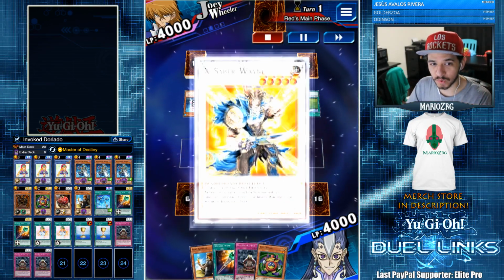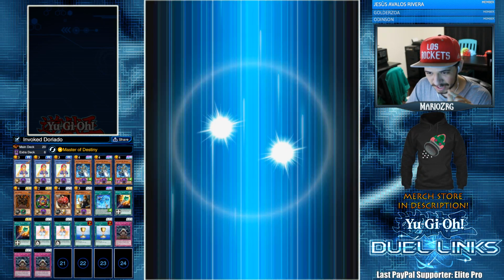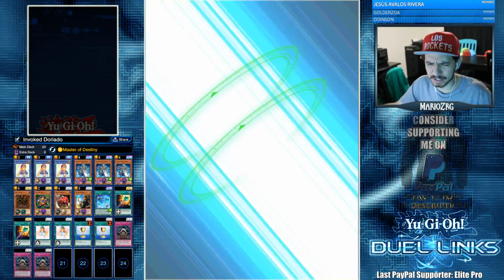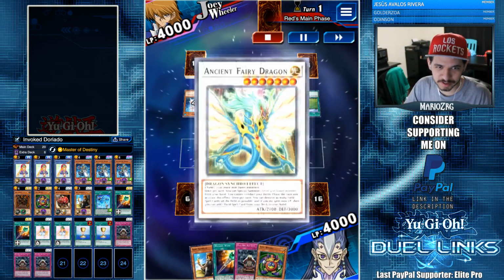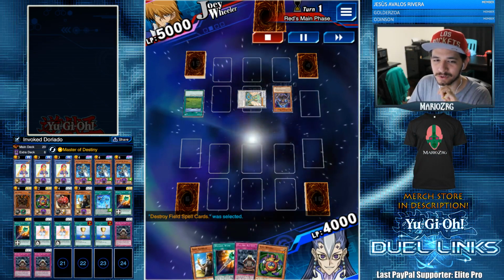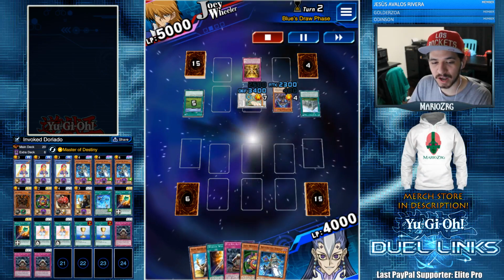X-Saber Wayne. Wayne is going to special summon Molehu, and then Deep Sea Diva and Wayne synchro summon. Samurai Destroyer. What are you going for? Ancient Fairy Dragon. Destroy the field spell to search Palace of the Elemental Lords. I was blown away by this turn 1.